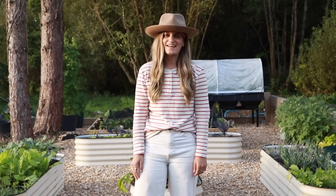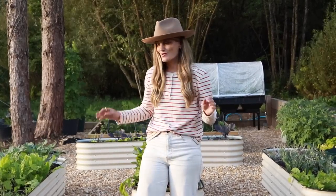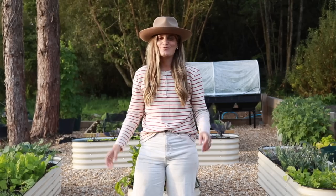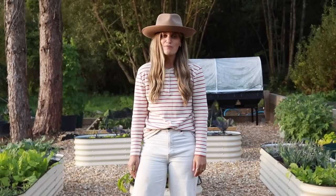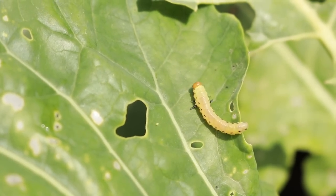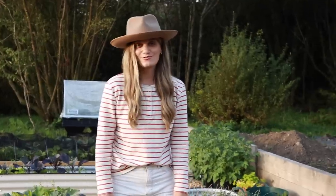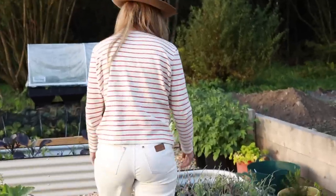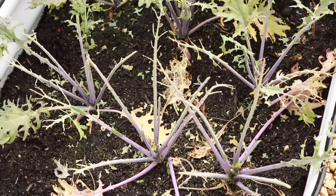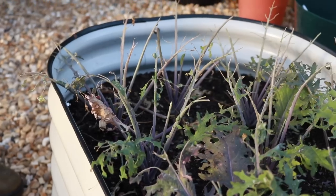So we just got back to the land after going to get all the materials for the start of the shower block build, and I just thought I'd give you a quick garden update. The vegetables were doing so well, and we've had a massive infestation of caterpillars and butterflies, and they are just eating everything. The biggest casualty has been our Russian kale, and it's literally just left with stalks. They have been feasting on it.